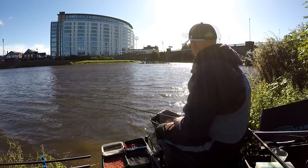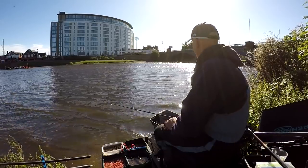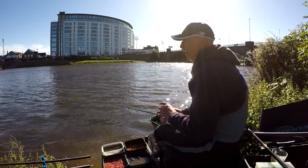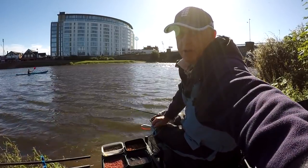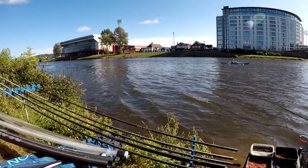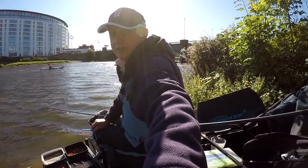Morning. Well, we're on the banks of the mighty Trent again. It's a lovely Sunday morning. It's October. The breeze has got up far more choppy than I wanted it to be. And we are going to be fishing in the backwater, almost opposite the forest ground. We'll just scan around that if you've not seen it on the start. So we've got the Nottingham Forest Football Club to my left, opposite. And then to my right, you've got the mighty Trent Bridge.